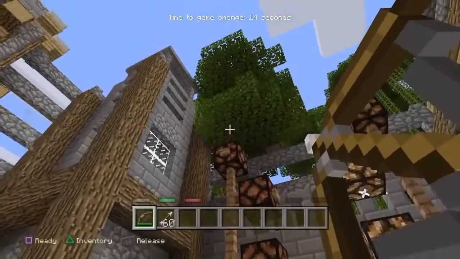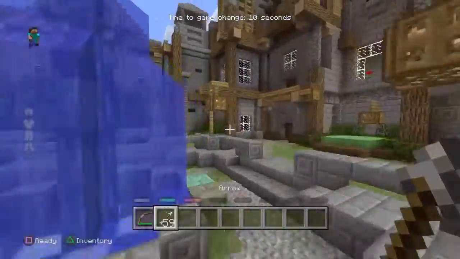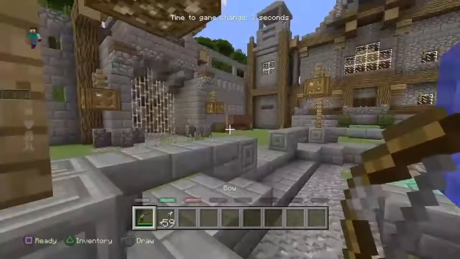We are in the waiting room right now, and they have some little entertainment here, along with slime blocks for even more entertainment. So anyway, we are going to go inside of the arena and show you guys.